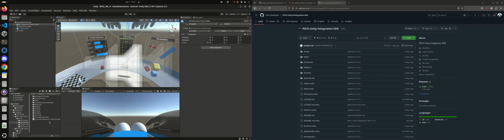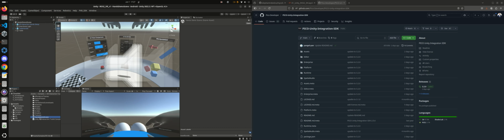So okay, copy. I want to use this scene, so copy the scene and go to our assets and paste in this folder. Now open again.